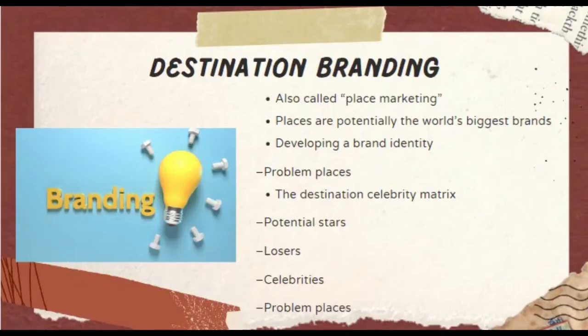In marketing a tourist destination, it's very important to have destination branding, also called place marketing. Places are potentially the world's biggest brands. For example, the Eiffel Tower. When we mention the Eiffel Tower, what comes first in our mind is Paris. When we mention the Burj Khalifa, what comes first in our minds is Dubai. And of course, in developing a brand identity, it must be strong, eye-catching and easy to remember.